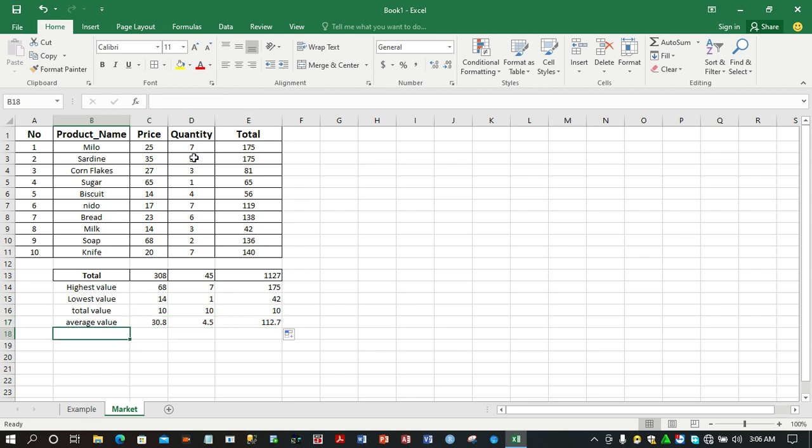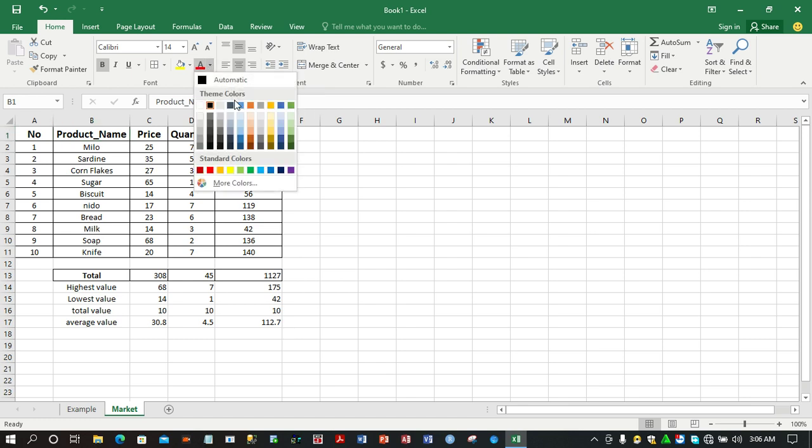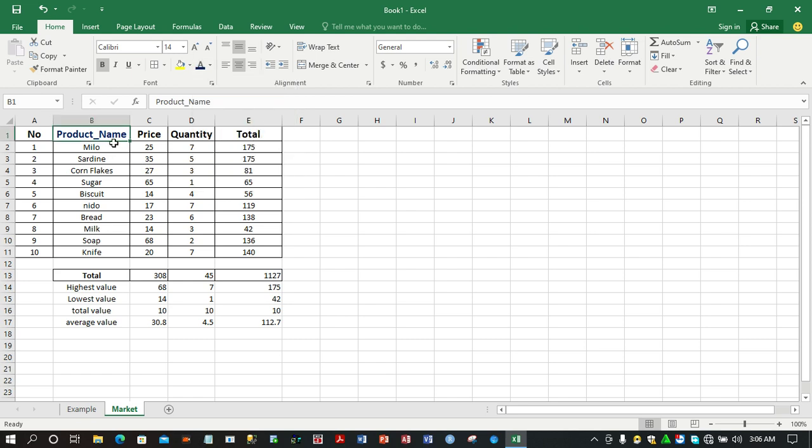Now let's look at the next one: how to change the font colors and then how to shade. When we say font colors, let's say the product name like this, by default it is black, but I want to change the color to a different one. So I'll click on this, which is cell B1. This represents the font color. I'll click on the drop down, and it will give me a couple of colors. The one that I want, I'll point my cursor and click on it, and then you see it will change the font color. That's how we change font colors.